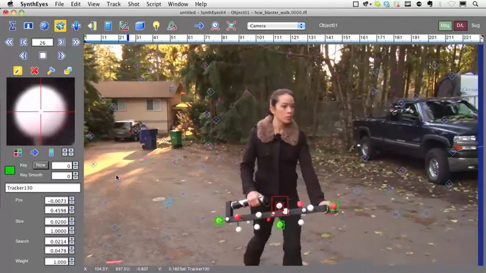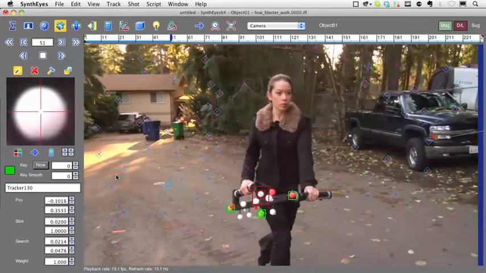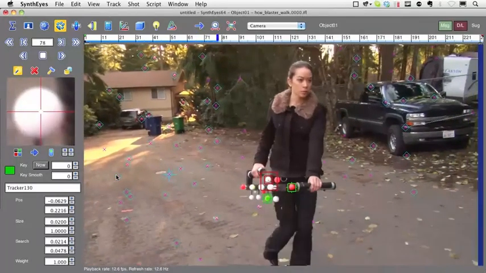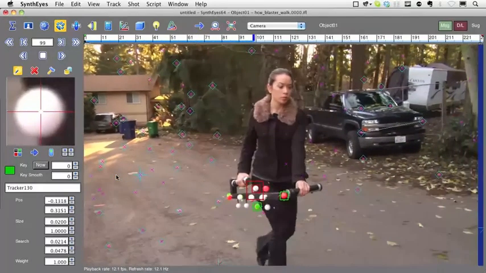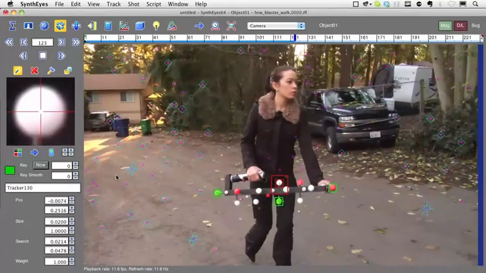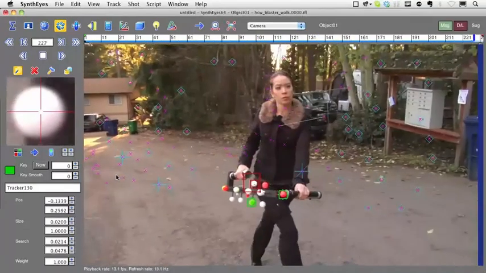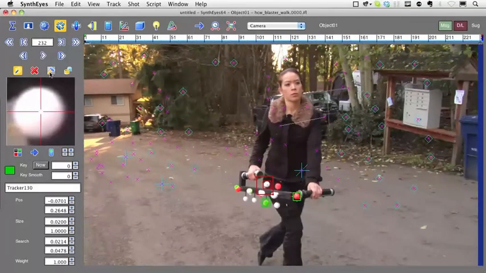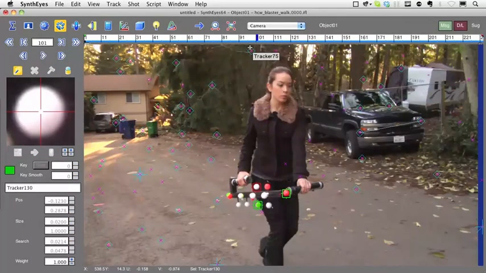Drag that. And also finalize it. The reason that we didn't use the finalize trackers option in the other shots was just that these shots were really shaky handheld shots and I didn't want to filter out any camera movement.